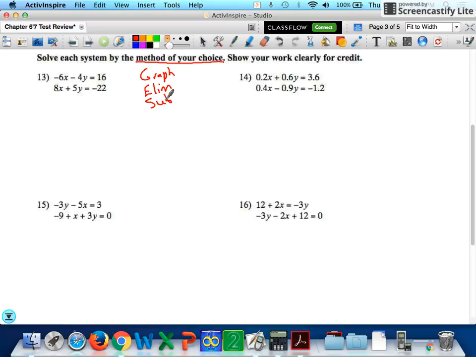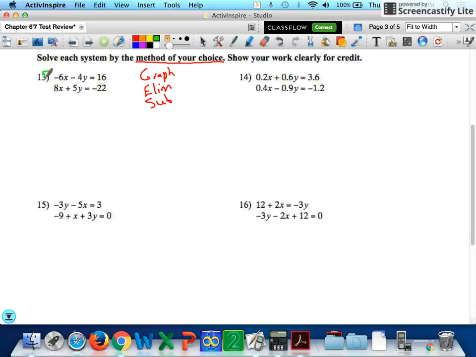I look at this one and we learned if they're already lined up for you, our X's, our Y's, and our numbers are already all lined up, then it's probably easiest to do elimination. And I would pick that for this one. This is a -6 and a +8. I can turn them both into the same number and they're positive and negative, which is good. But 4 and 5 are also negative and positive. And to me, that's an easier switch because I can easily see that I can turn these into both being 20, okay? So 20 is my goal number.